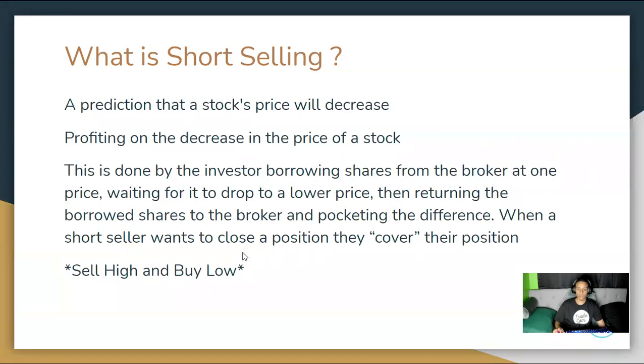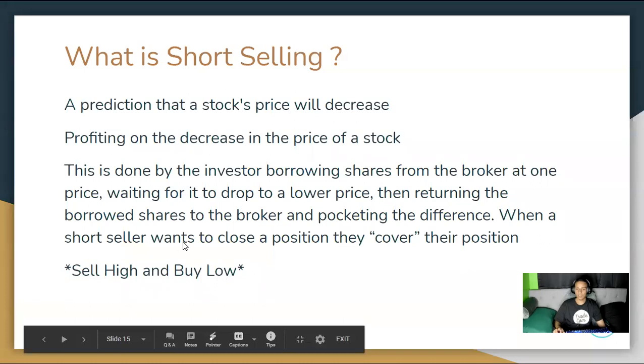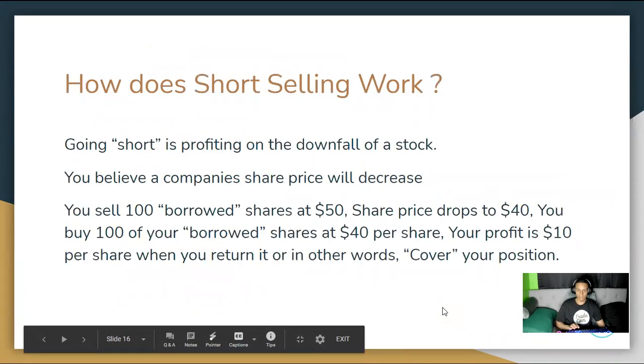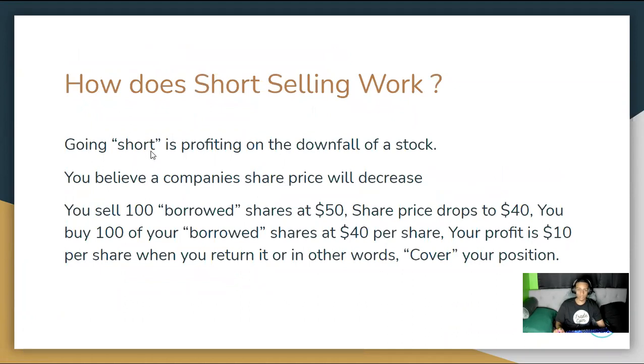Right, when a short seller wants to close a position, they cover their position. This kind of trading is done by selling high and buying low. All right. Now here's a little explanation again. When you're going short, you're going to be profiting on the downfall of a stock. You believe a company's share price will decrease.